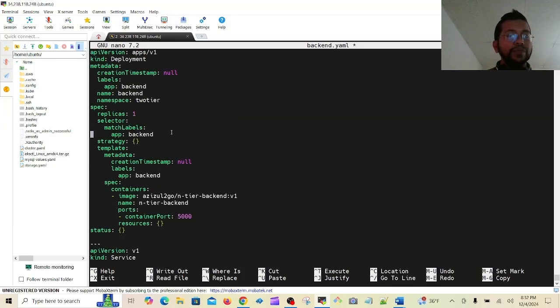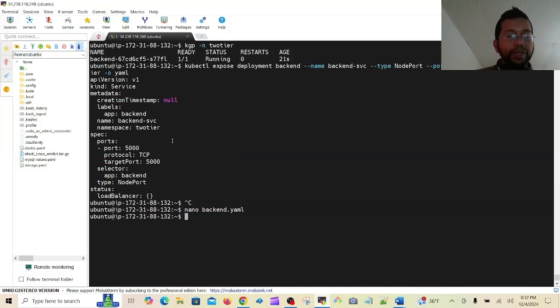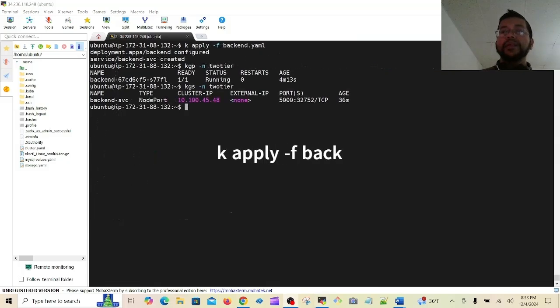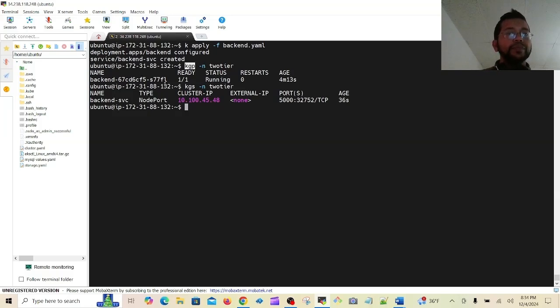Two kinds are here. Okay, then Control O, enter, Control X. Yes, so now apply -f backend. This is created. Then kgp, the pod is running here. Then kgs, kubectl get service, also running here.